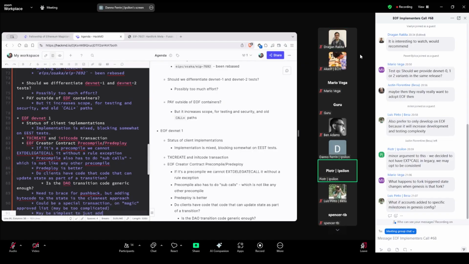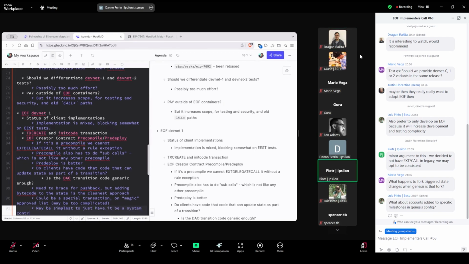Well, we run system contracts before and after a block, right? True. So we can have a system contract, or something resembling a system contract, that is run just before or after a specific block. Would that be a good abstraction to introduce it?